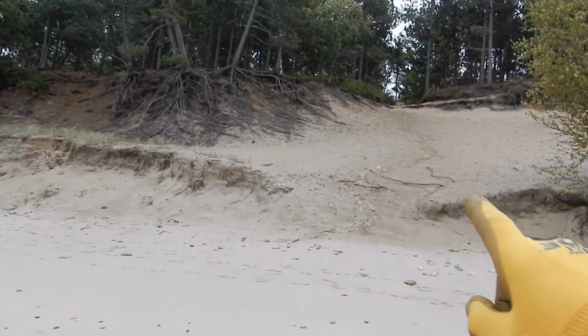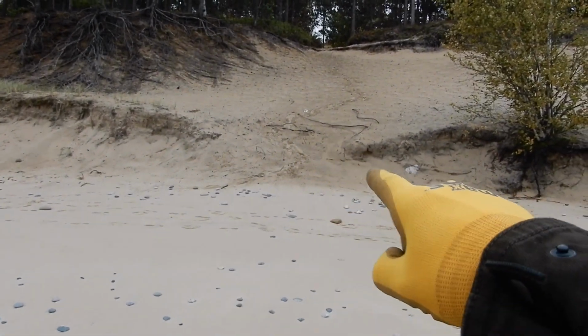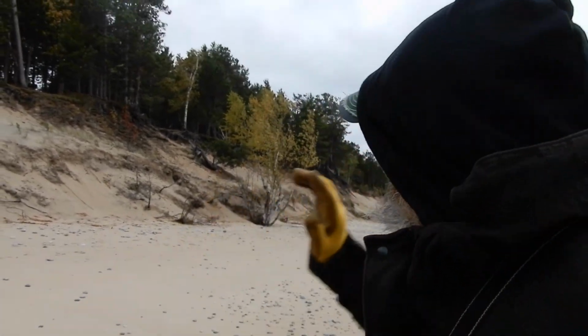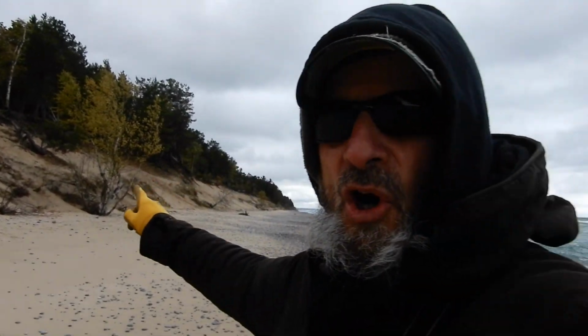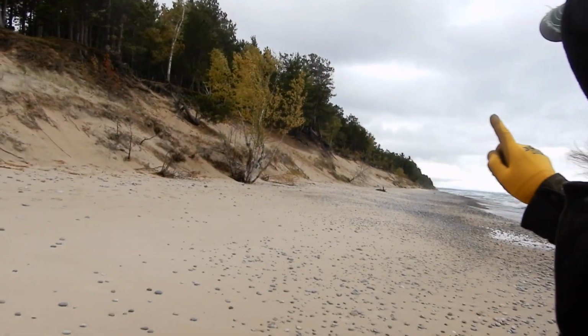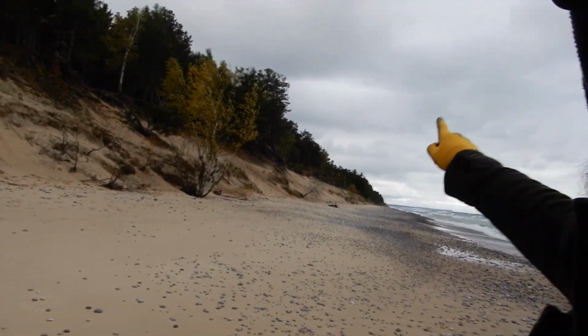Hey, right up here, that is where number three is, you just go right on up that sand dune right there, and that's where number three is. So I can't tell you this from experience. You can camp all the way down on the west side. Number three is on the east side at the beginning of the campground. The dune is in much better shape on the east side than it is farther down to the west. The farther down to the west you go, the more that dune is almost like straight up and down now. Everything is washed out and caving in.